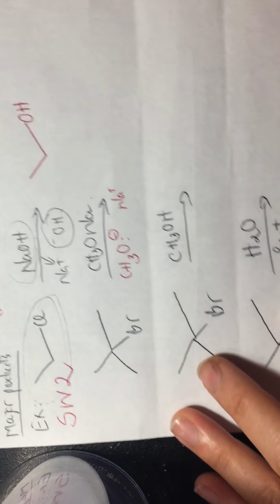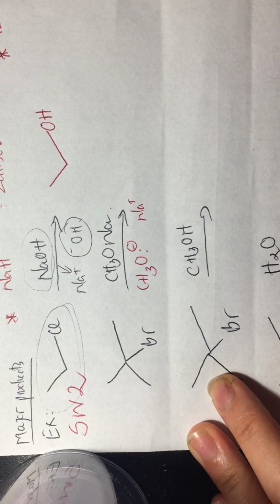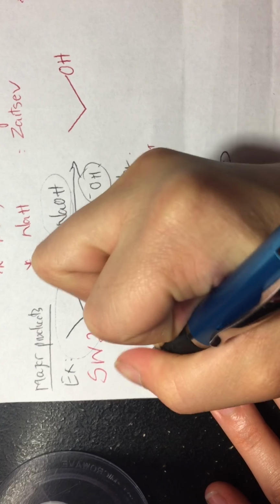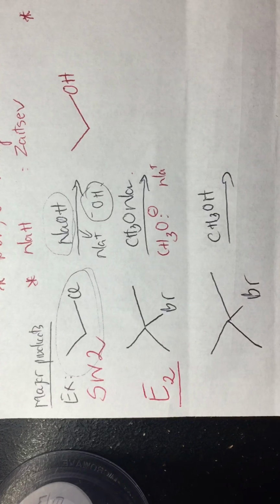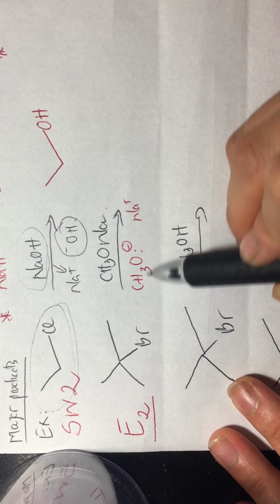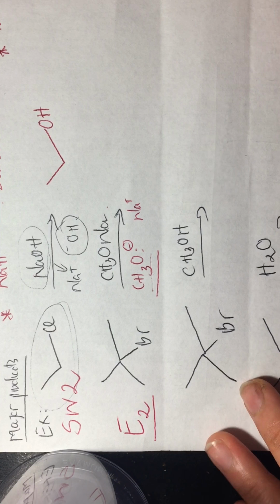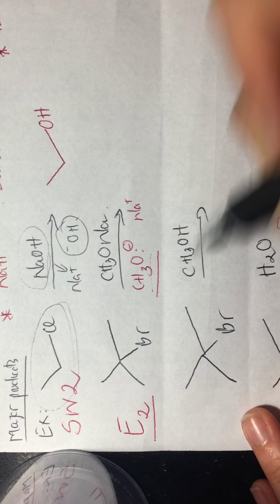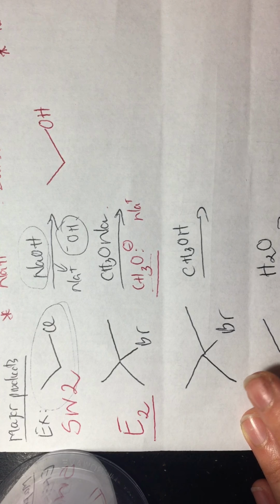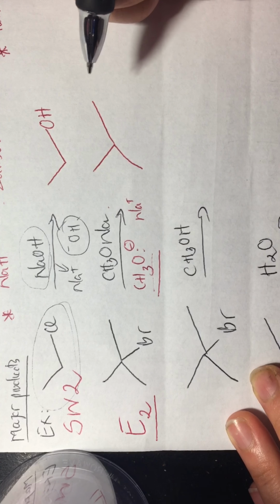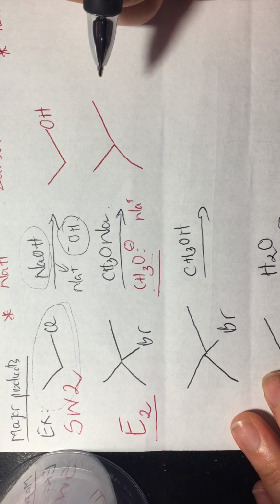So if we have an elimination reaction, and when you have an E2 elimination reaction, you always want to see if you have a small base or a bulky base. If you have a small base, it will give the Zaitsev product. If you have a bulky base, it will give the Hofmann product. In this case, I have a small base. So because this is a small base, you're going to do the E2 reaction, and I will have the Zaitsev product.